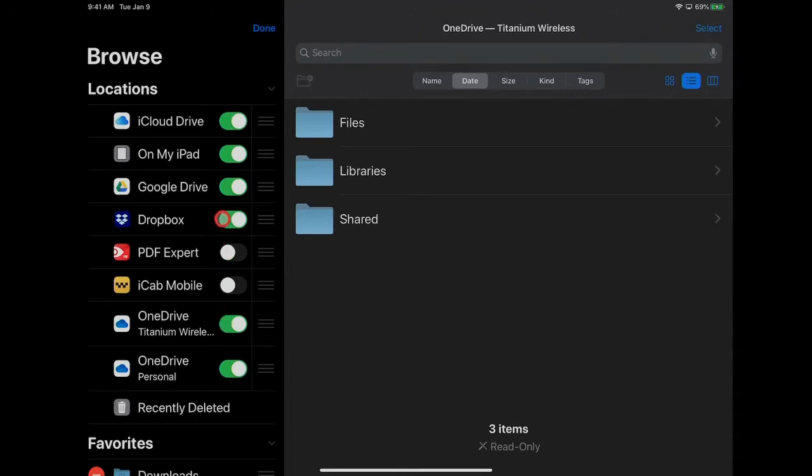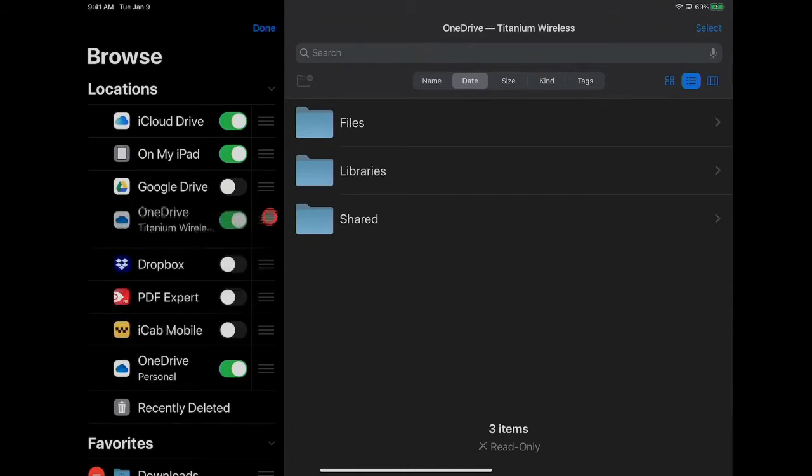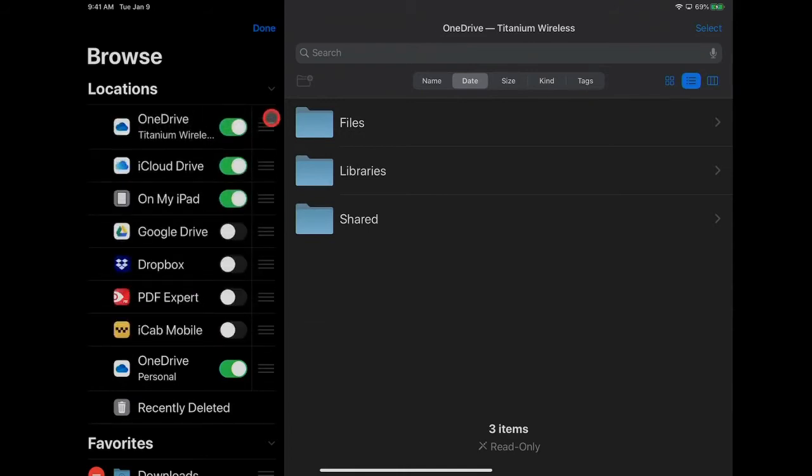For example, I'll turn off Dropbox and turn off Google Drive, and then the other thing I can do is move the different cloud services up in the order I want. I want OneDrive, because we're a business, to be at the top, and that's going to be the location where all my files in the Files app live.